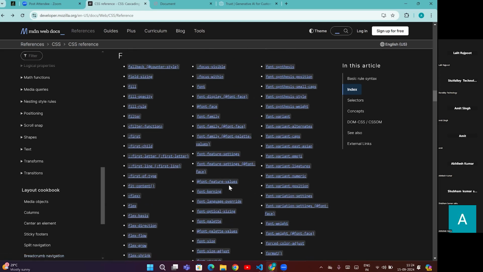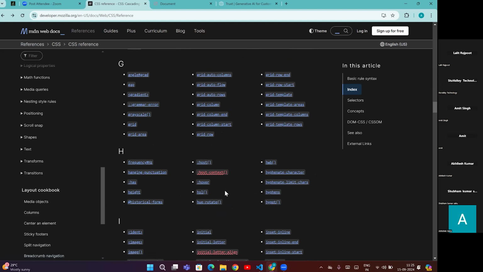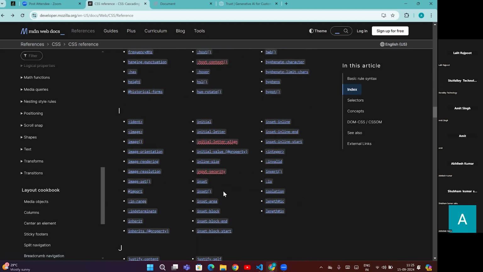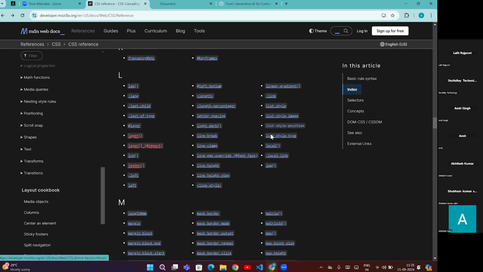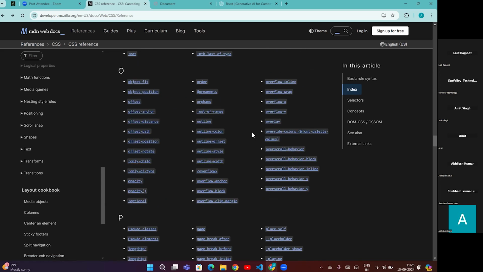Font family is done. Gradient is left. Okay, just one more thing which I want to let you know now. Then the other things we'll explain once we are writing the code.